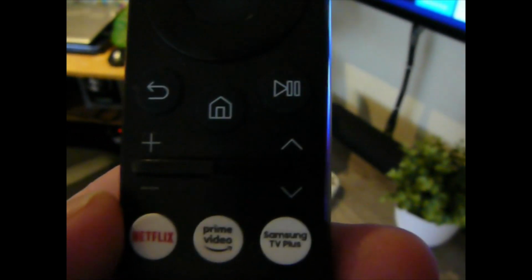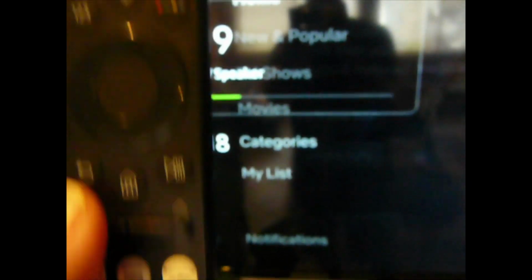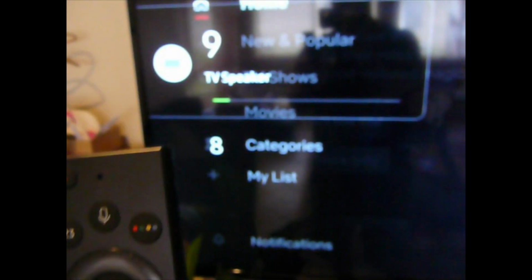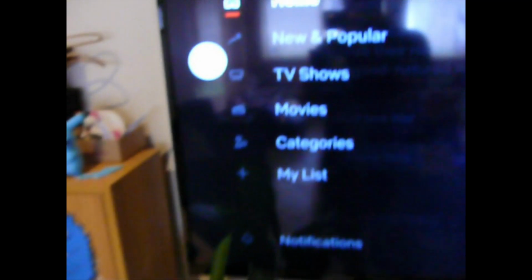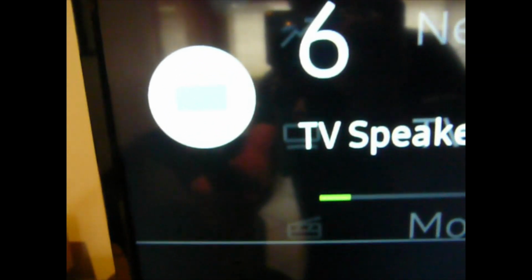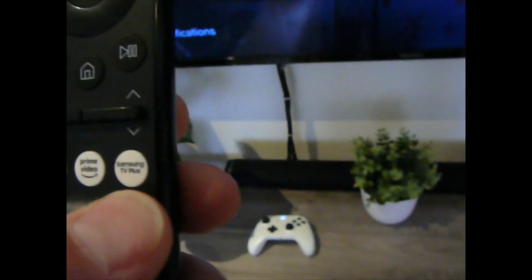Now, volume and TV button here. Samsung users will be familiar with this, but if you're used to other controllers, you may not know what to do with this. You click upwards or click downwards, pushing downwards, changes the volume, and same with the up and down on this side here, does your channels. If you press this button rather than pushing it down or up, it does a mute. So that's unmute, and that's mute. And then these are your quick reference buttons here for your Netflix, Prime Video, and Samsung TV.